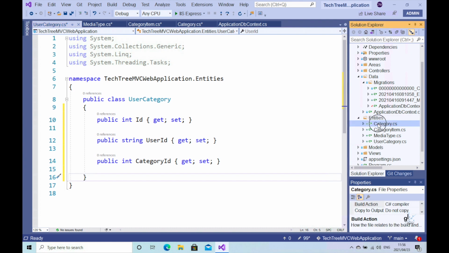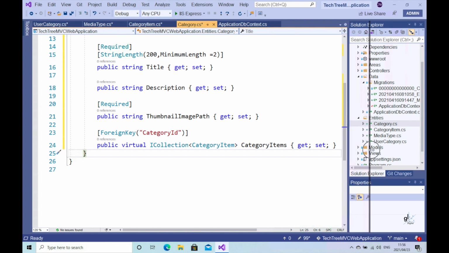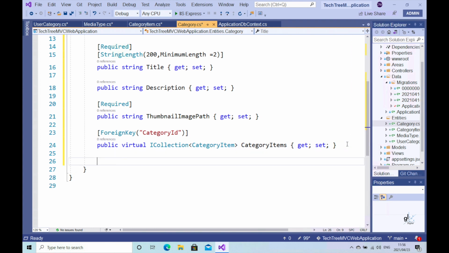So let's go to the category class and establish the appropriate referential integrity between the category entity and the userCategory entity. To do this, let's add a property named userCategory to the category class. The property is of type ICollection and is strongly typed with the userCategory user-defined type.